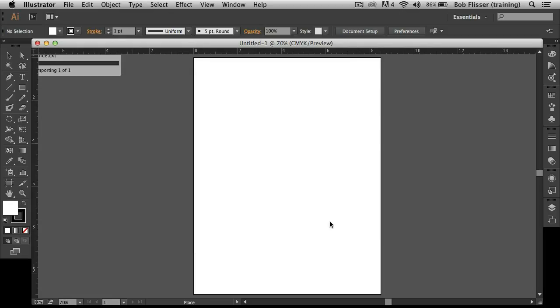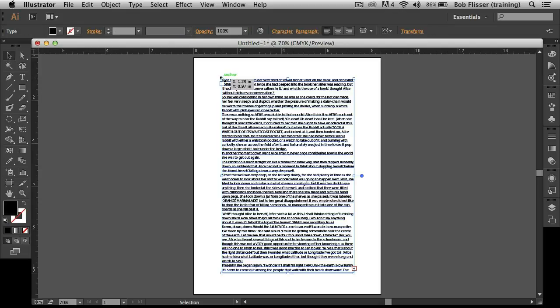And just click OK. And when you do that, you get what's called the loaded text cursor. If you've ever used Adobe InDesign or PageMaker, you're kind of familiar. This simply means, hey, here's the text that's attached. Now, there's two things you could do. You could click and drag to define the space that you want to put the text in. What I'm going to do instead, I'm just going to go up here to the top and I'm going to click. And when I click, it's going to find its own width and height.